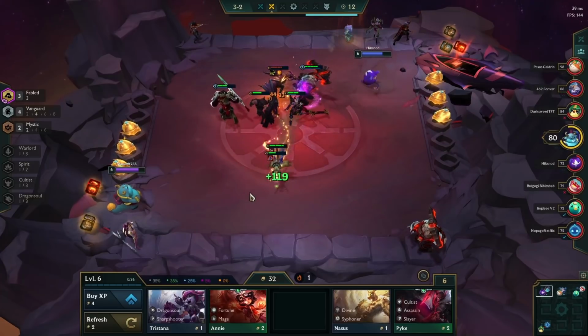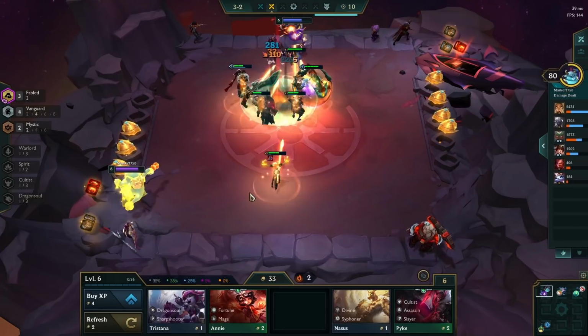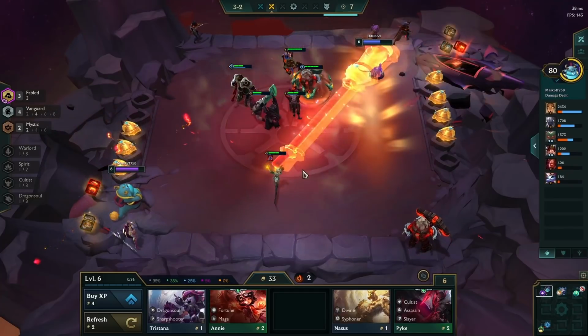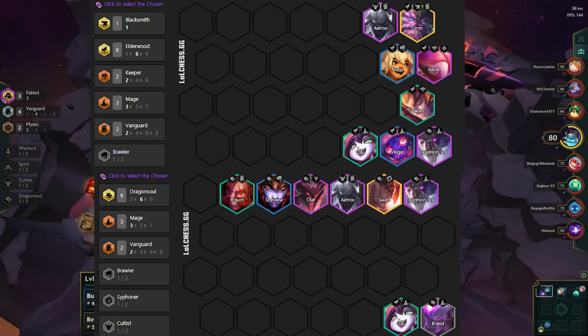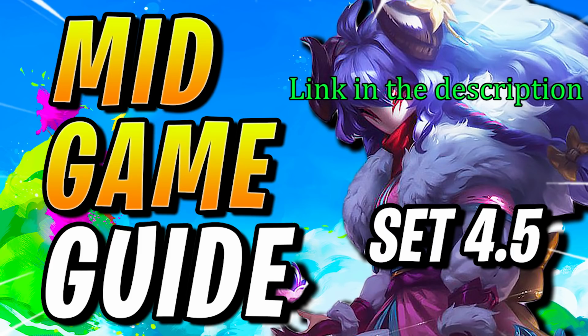In addition, we need to be uncontested to play this comp, so if you see another person playing for it, consider pivoting to another comp like Kayle or Aesol carry with either 6 Elder or 6 Dragon Soul. If you want to learn more about how to play the mid game, check out my mid game guide where I go more in depth on the subject.